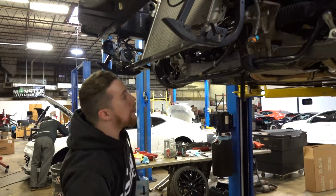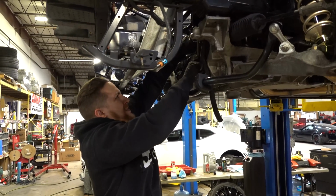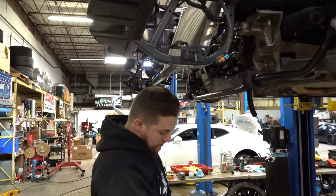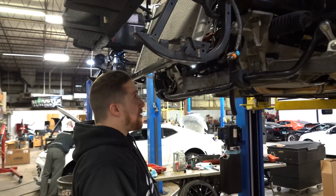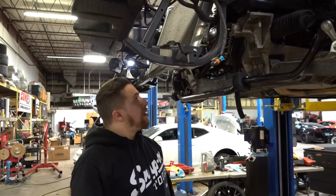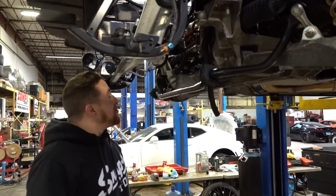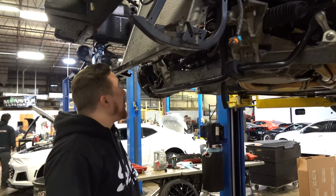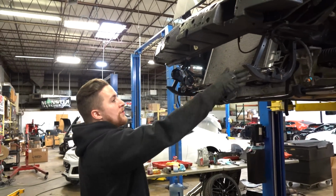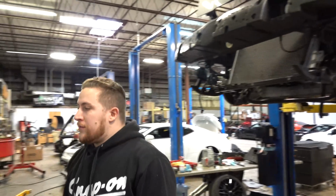What else do you have left to do to this to prep it for the A&A install? Are you just about ready? I'm about to key the crank. Just gonna get rid of the power steering cooler, because that's where the tubing goes. Got it. So I'm about to pin the crank, and then after I pin the crank, I'll probably start doing the intercooler, the shielding, drop brackets for this. Gotcha. We'll move on to the bracket and stuff.